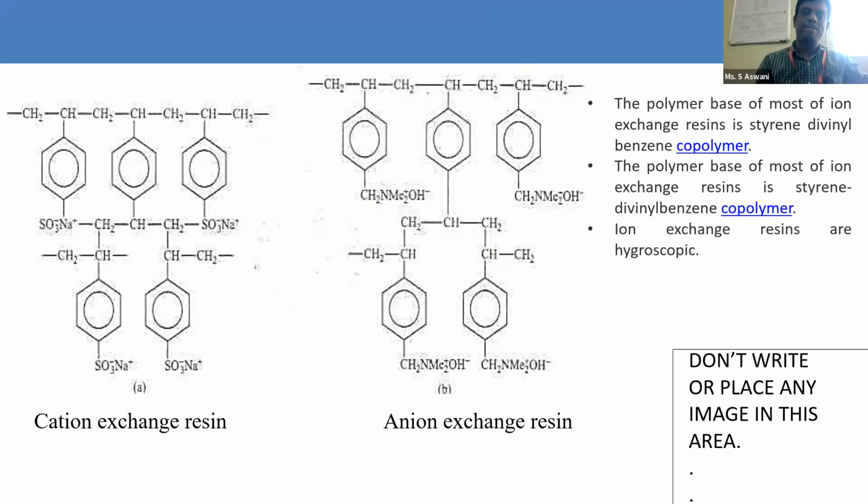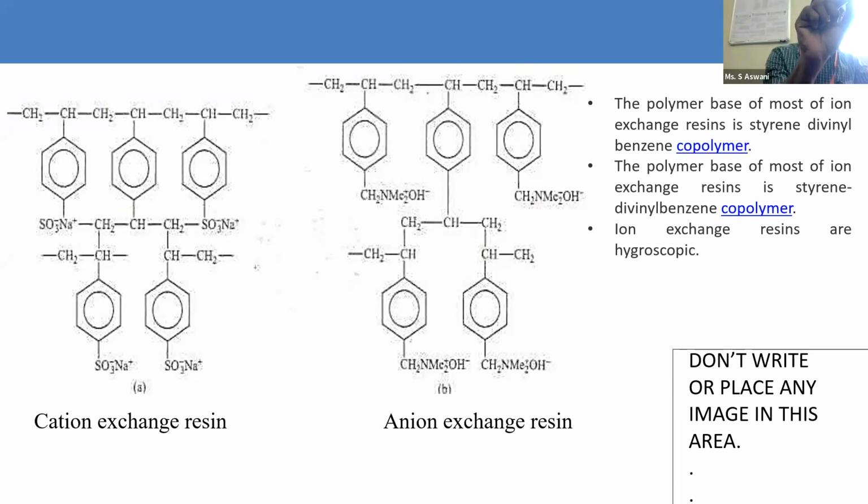Yes, sir. Very good. Because of Na+, we are calling it a cation exchange resin. Because of OH minus, it is an anion exchange resin, right? Yes, simply that's it. Because the functional group has a cation, only the sodium plus ions are exchangeable. So that's why we are saying that it is a cation exchange resin.